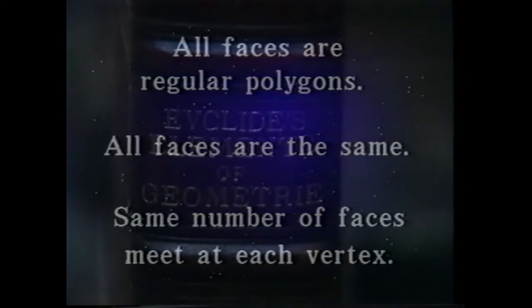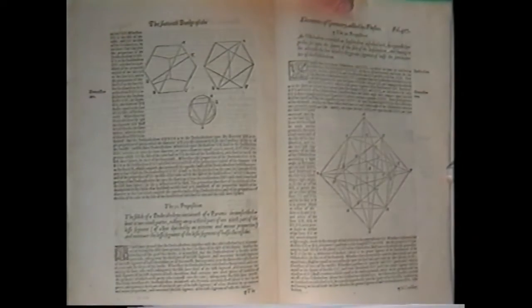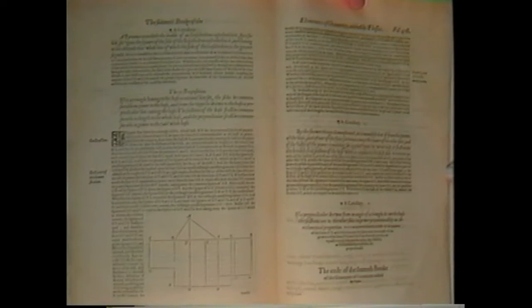Euclid discusses the Platonic solids in the last book of the Elements. It has been said that the first 12 books of the Elements are preparation for this final part, in which he concludes that there are only 5 regular solids. His demonstration is the one on which the Platonic solids video and student activities are based.